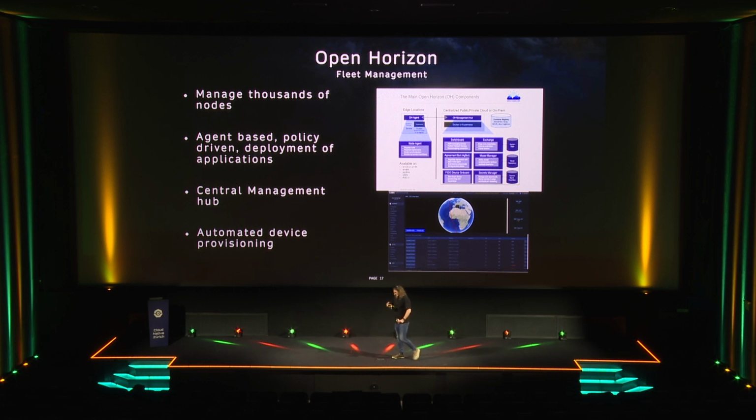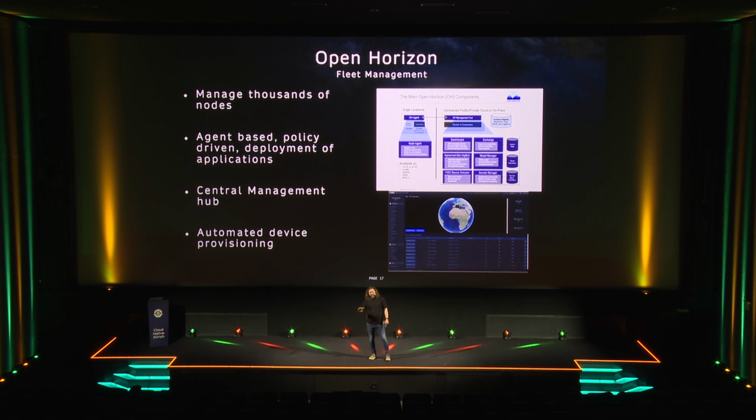This takes a zoom out, and it has a different approach to solving the problems. It's not about the node, how to build the software for a node with a specific piece of hardware, but how do we manage tens or hundreds or even thousands of these nodes, because at that scale, how do you know what's deployed where, what needs to be deployed where, and that's what Open Horizon tries to tackle. It actually started inside IBM, I think, and then they open sourced it under the Linux Edge Foundation.